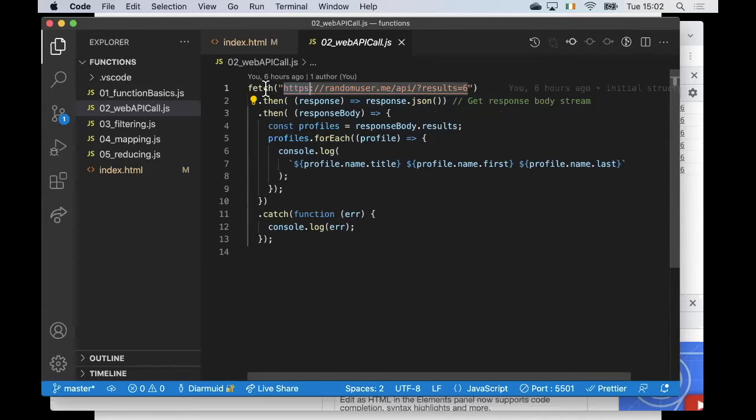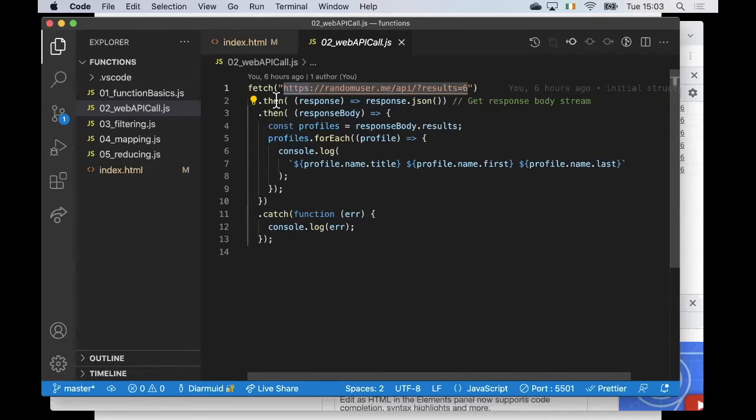We don't know exactly when the response is going to come back. And so the way we handle the response is going to be different for an asynchronous function as opposed to a synchronous function. We're using what's referred to as a promises programming style here. We will cover the promises programming model later on in this module. For now, we just need to accept the syntax that I'm giving you here as boilerplate.